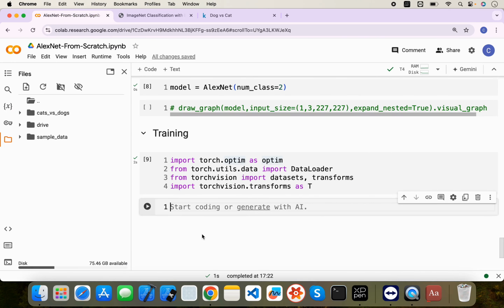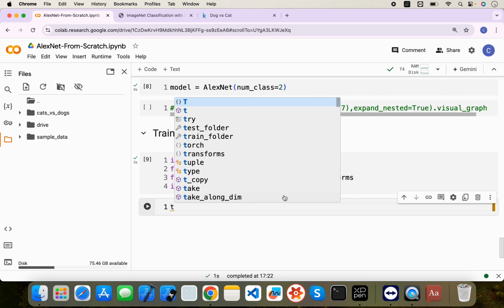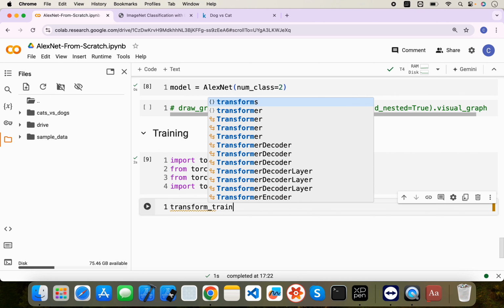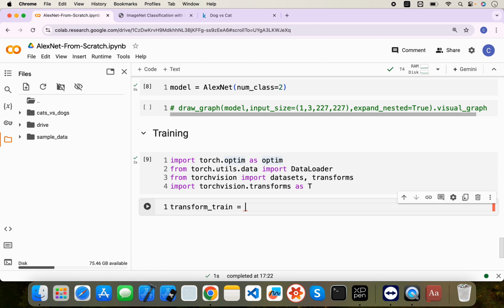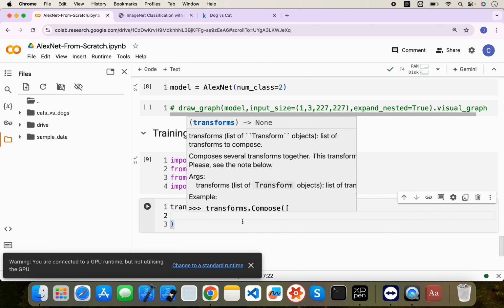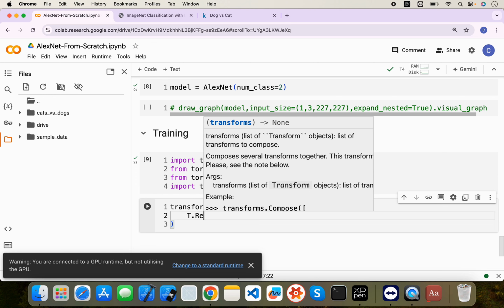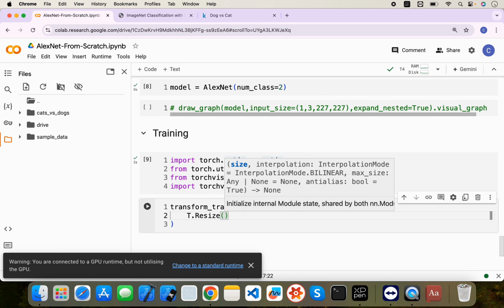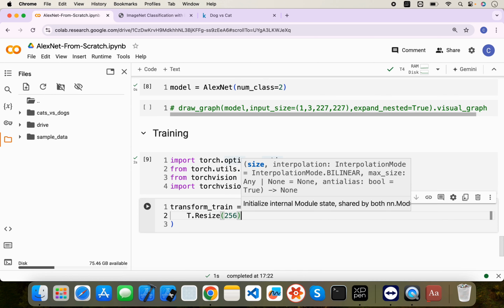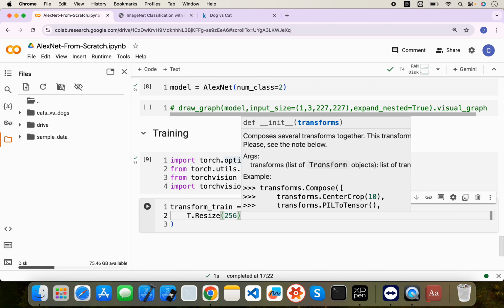For that we will use the transforms module of torch. Let me first write transform train, and we will use t.Compose. Here we need to pass what we need to perform on the image. First, we need to resize the image, so t.Resize, in which we will use 256 dimension, because first we need to convert it into 256, then we will crop randomly.